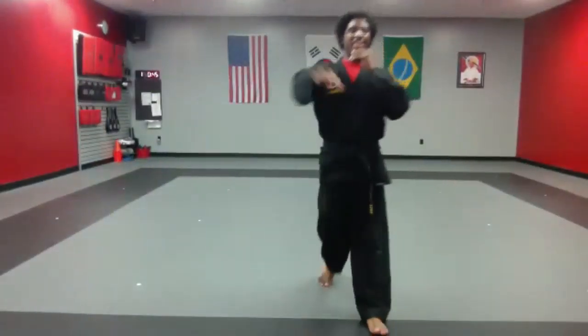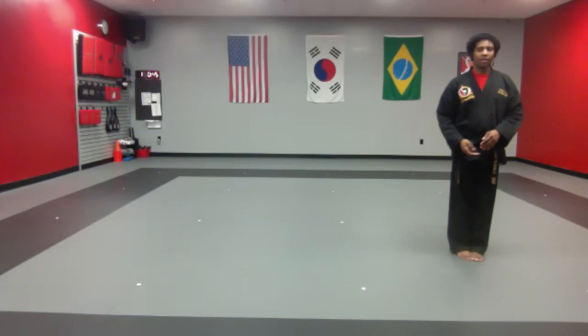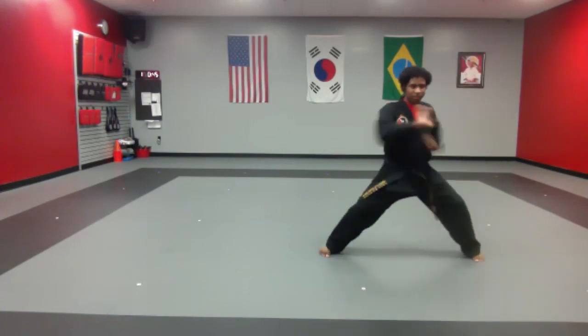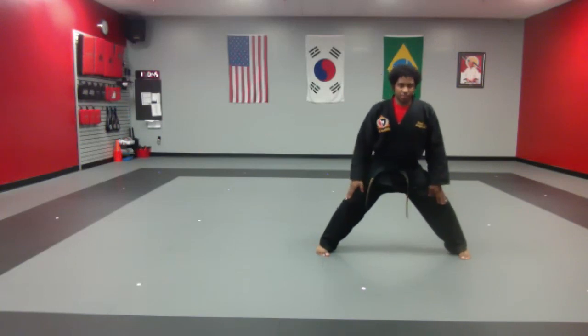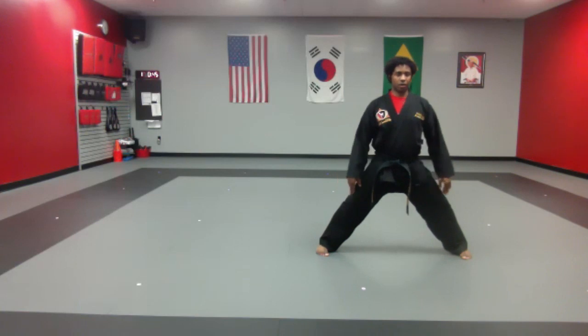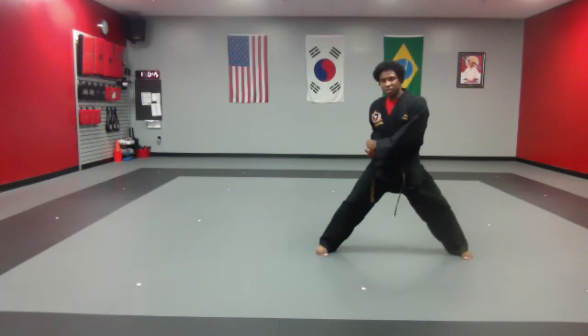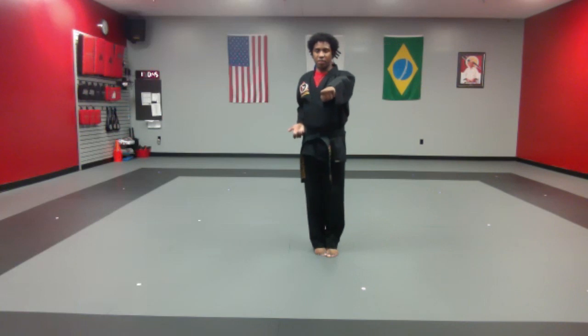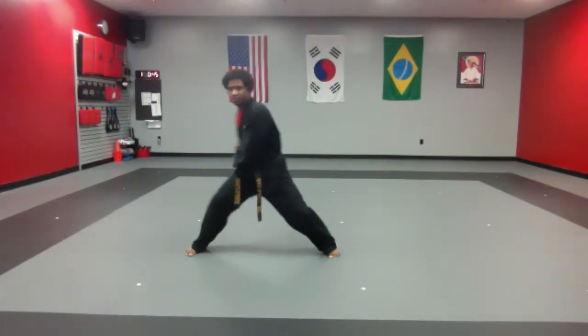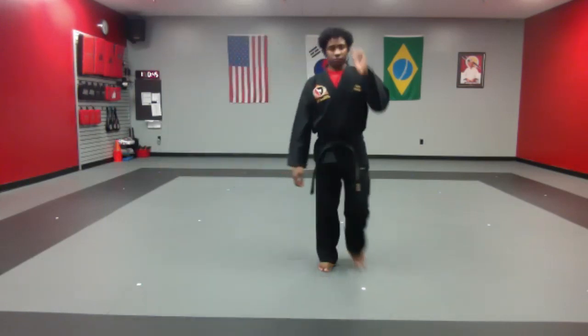All right, while that's going, let's go ahead and let's get into the next section of that. So again, starting on one side of the room with me, we're going to step out. We do our palm heel. Now from here, I want you to check your stance. Are both of your feet pointing forward? Are your knees bent? Is your back straight? Those three things are probably most important in sitting stance. Toes forward, knees bent, back straight. And then two punches, and then we're going to shift, square, and repeat. Palm heel, two punches, square, and repeat. I almost went on to the next move. Give it a try.